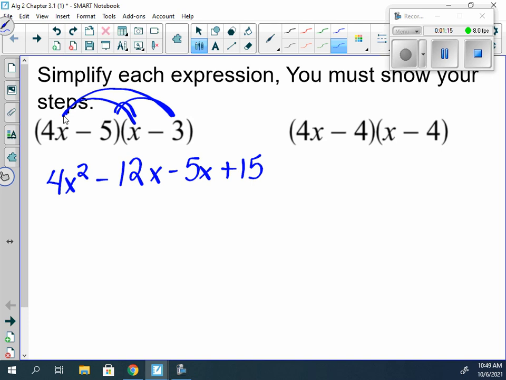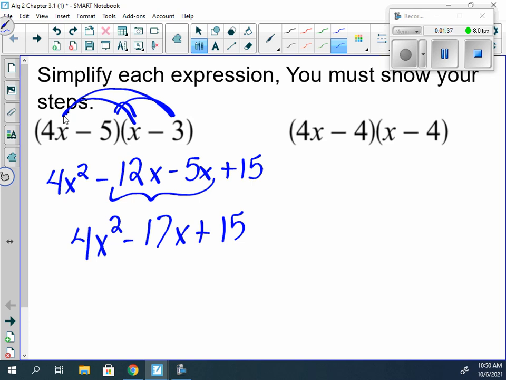We're distributing throughout both terms. And last but not least, we do need to combine like terms, which would be our negative 12x and negative 5x, which would give us 12x squared minus 17x plus 15. And y'all remember doing this in Algebra 1, multiplying these through, doing it one step at a time. Some call this FOIL: first, outer, inner, last. But we've done this before.